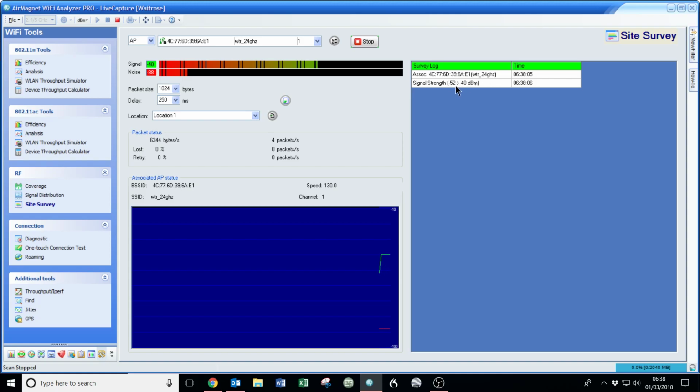We've got a signal strength between negative 40 and 52 dBm. We've got the BSSID MAC address, which is correct. We're connected to that SSID. We've got 130 megabit speed. The radio is set to 20 megahertz, so we're getting about 130, which is about right. We can see the signal strength bar, we're about negative 39, noise level slightly low, but I've got a very busy office with about 7 APs broadcasting, so I'm not surprised.